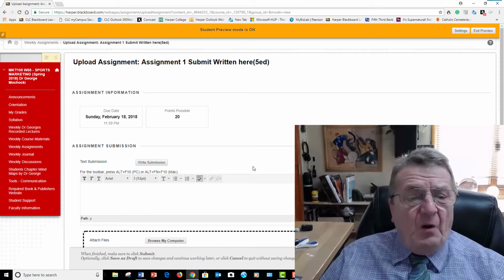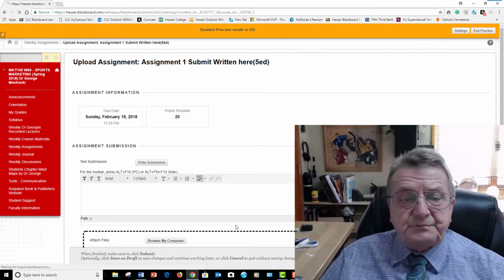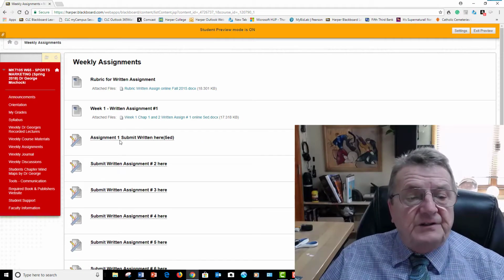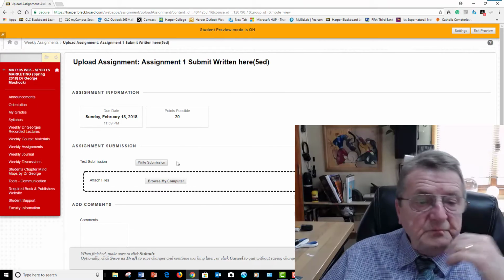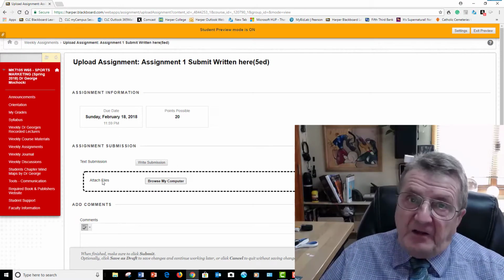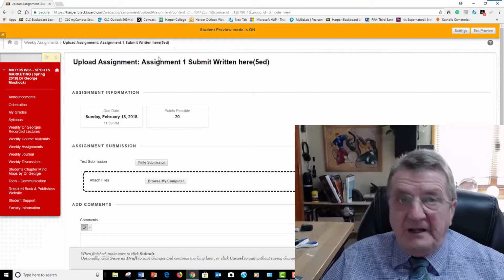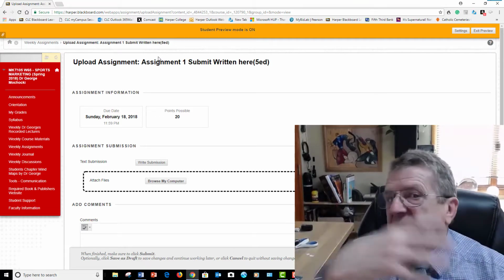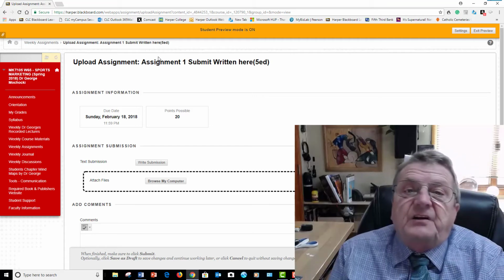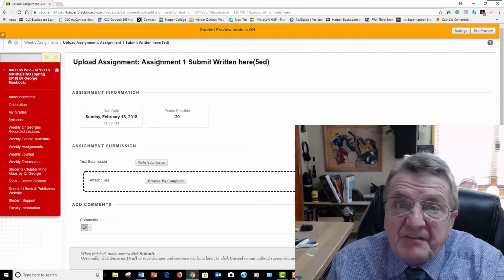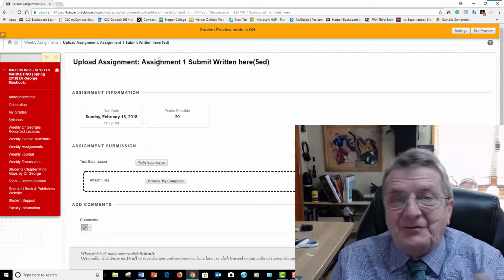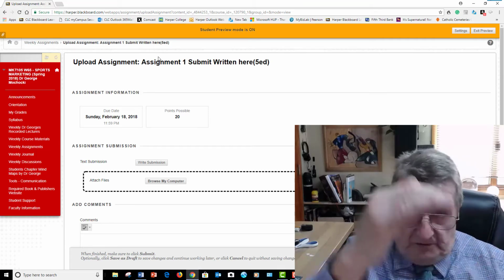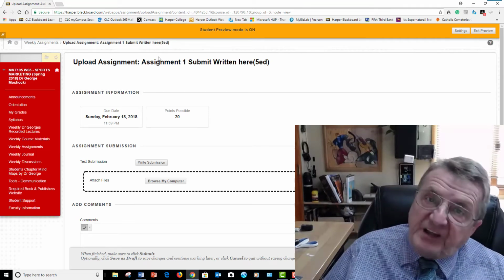In this class, when you come into the written assignment to submit it, you're going to attach a file. So you're going to create the file. I left the file in Microsoft Word so you can add in the question. You don't have to rewrite it. It's a living document instead of a PDF like the syllabus, so you can change it, look at it, submit it, and then save it.